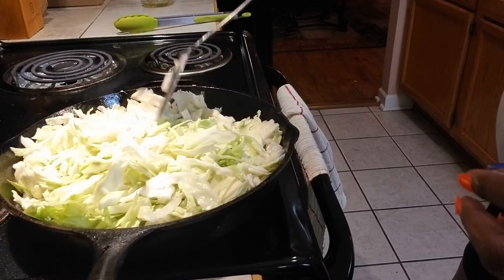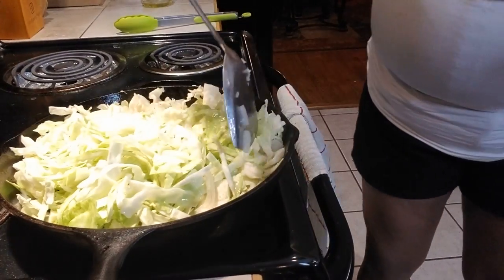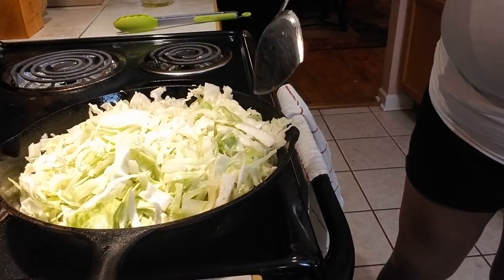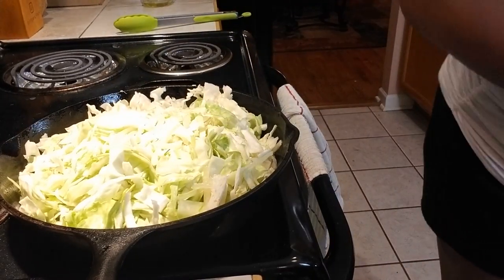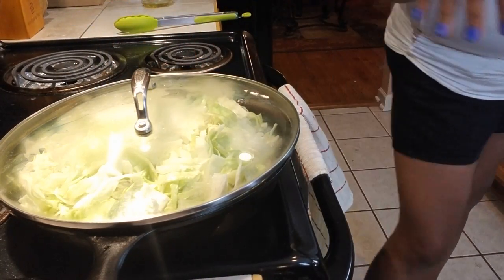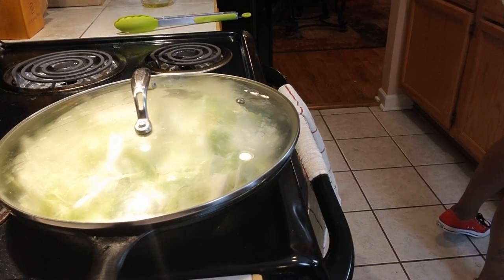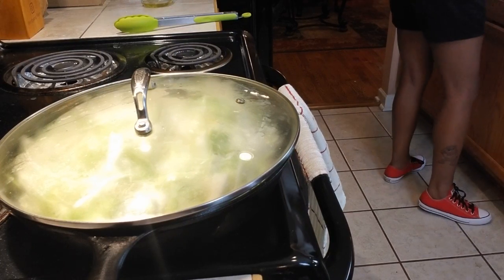Okay. All right. We're going to do that and then let that sit there and simmer. But however, we're going to add the top on to this fried cabbage. We really, really are. But we want to get that water on up in there. That's what we want. So y'all pay attention to that right quick, while I just clean up a little bit to finish up that right there once it's sweat and everything for y'all.